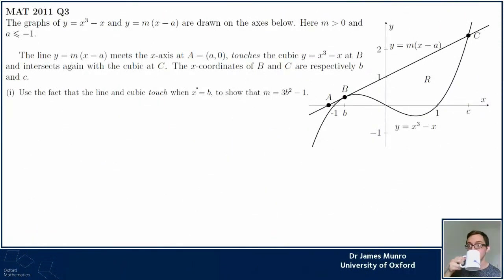We've got a cubic, x cubed minus x, and I've got a line, y equals m(x minus a). m is positive, and a is less than or equal to minus 1. So a is somewhere over the left of minus 1. m is positive, so this is a positive line up here. They touch where x equals B. So what do I want? I think I want the gradient. So we're going to find the gradient of this line. m is the gradient of this line. And we want to find out this is something to do with B, which is the x-coordinate of the point, point capital B.